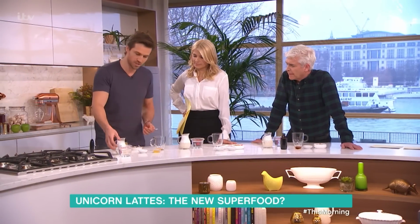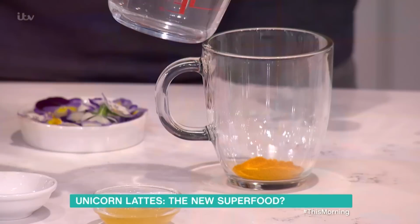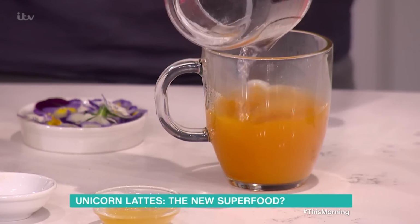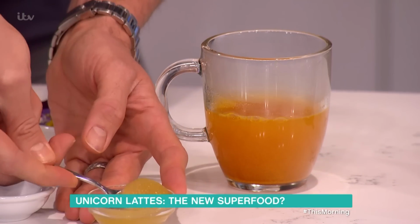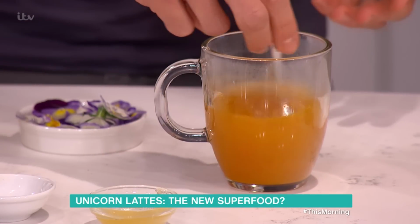You can also get the root, which is really good as well, and we're going to add 200 ml of boiling water. Okay. So it's kind of like making a jazzed-up version of instant coffee. But very healthy. Then we'll put some sweetener in. We're going to put in some raw honey.